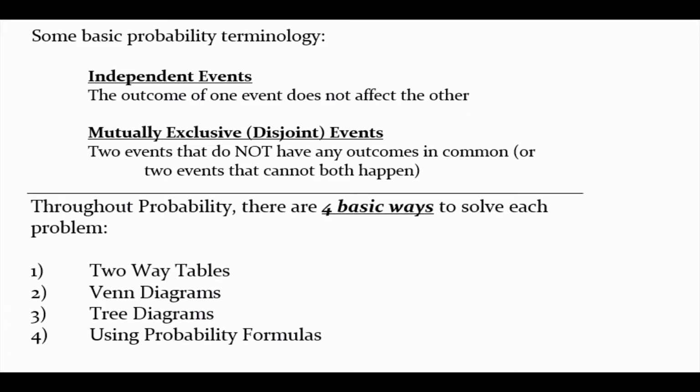So there's 4 ways that I put here that help students in the past. One is make a table, a 2-way table. We're going to do that later, maybe today, maybe tomorrow. Venn diagrams. You've all seen the Venn diagrams, right? 2 circles, they share a piece in the middle. Sometimes 3 circles, right? Tree diagrams.